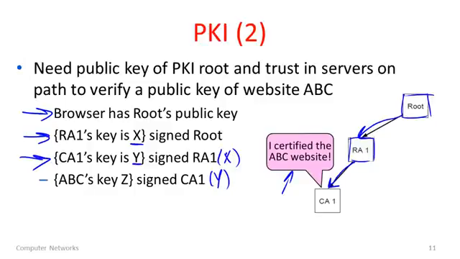Let me just put that notation in to make the linkage clearer in this figure. So since you have the key X, you'll be able to verify whether the statement is true, and you will learn the key for CA1 is Y. Now you're able to take this statement that you got from CA1 saying that ABC's key is some other thing Z, which is the bit you want, and you'll be able to check the signature from CA1 using the key Y to see if everything matches. If it does match, then you will have the public key for website ABC, and you'll be able to use it as part of the SSL exchange to see if you're really talking to ABC. Let's see how that works next.